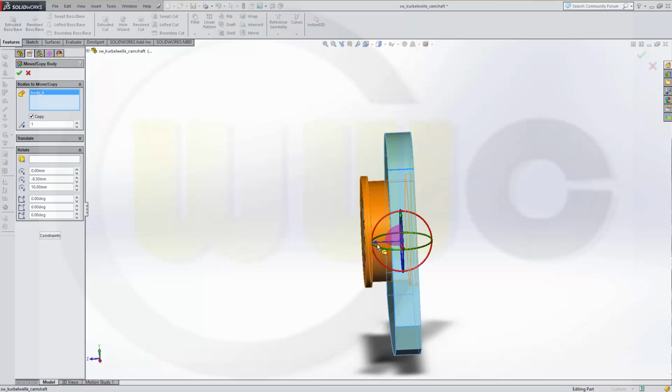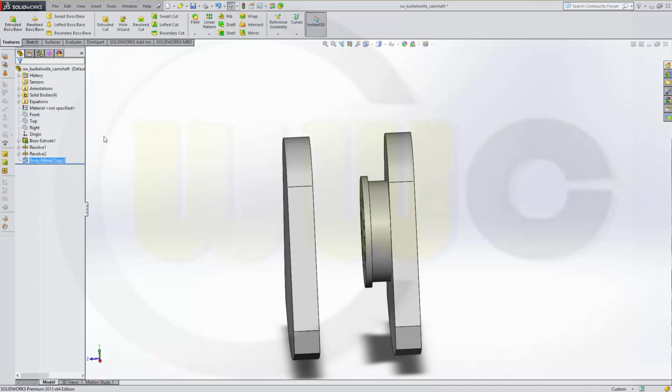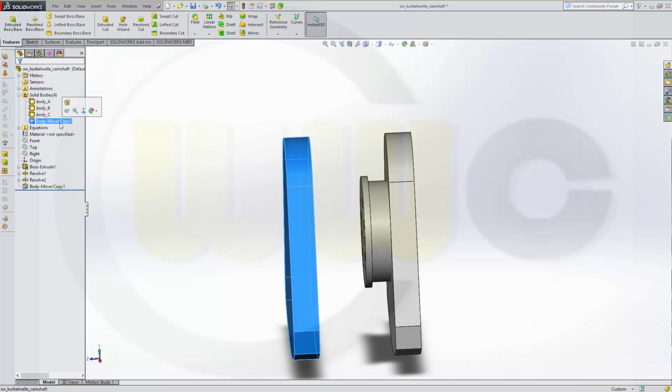Make sure you got this arrow right here, and I want to have a copy. And please note, a copy of this body is an associative copy, so if you change this body, the copy will change as well. Confirm. So let's rename this body and call this just body A copy.